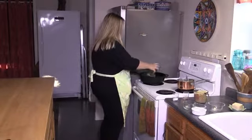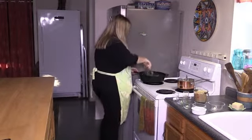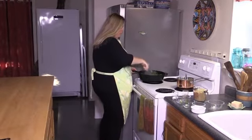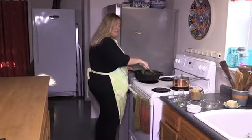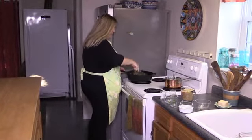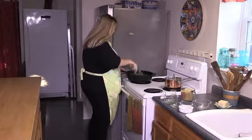I'm now going to add the zucchini, which doesn't take as long to cook, and kale, all again from my garden. About 1 cup of each. I'm going to stir that in here. Cook these for approximately 2 minutes. And then I'm going to add the quinoa, and we will have our quinoa pilaf completed.